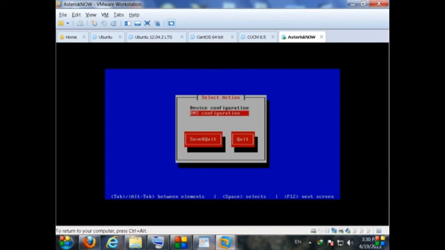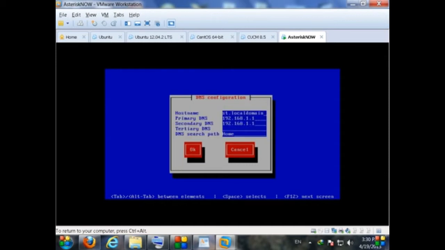And before we quit, I want to show you the DNS configuration. The host name, which is the server name of your Asterisk. I'm going to name it AsteriskNOW.hotciscolabs.com. It's my blog.